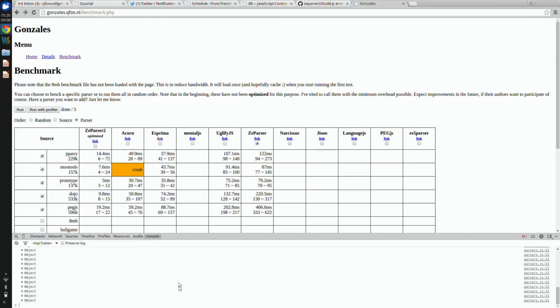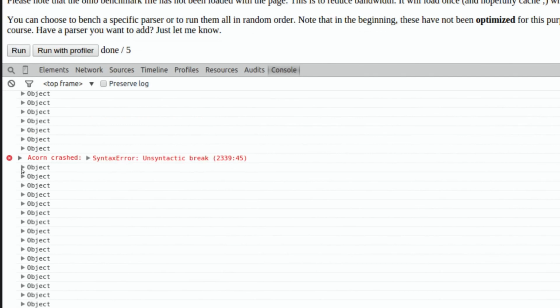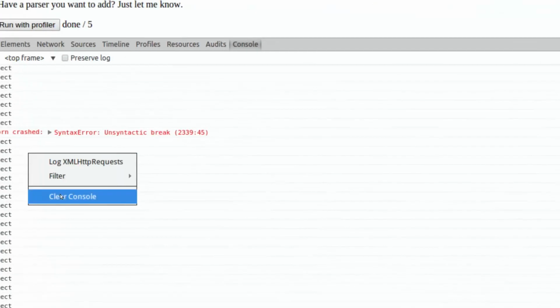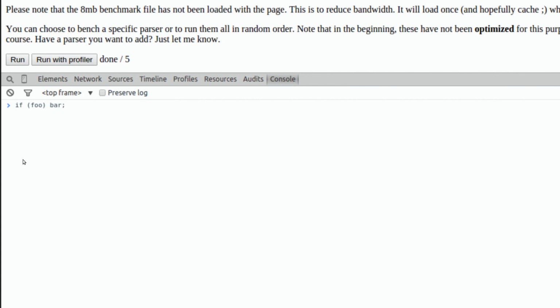So for inspection, let me see if I can quickly. Probably not, because I wasn't anticipating live coding. But oh, come on, it's worked. See, yeah, there you go. Is it legible? Yeah. So for example, if we wanted to do linting, right? It's one of the easiest things that you might want to use a parser for.